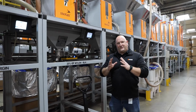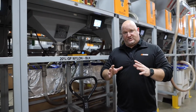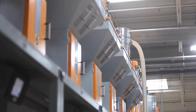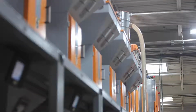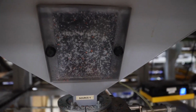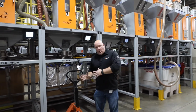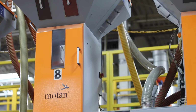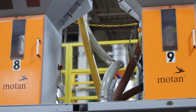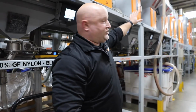All right, we're over at the central blending station. We kind of call this the heartbeat of the molding operation. Essentially, this is all of our raw material. We have all of these blenders. Now, it used to be, we literally took a broom handle and we would stir it and mix it by hand in these big buckets, and we'd haul it over the molding machines. Now it's all automated. From these mixers, which is all automated, it then goes over to dryers.